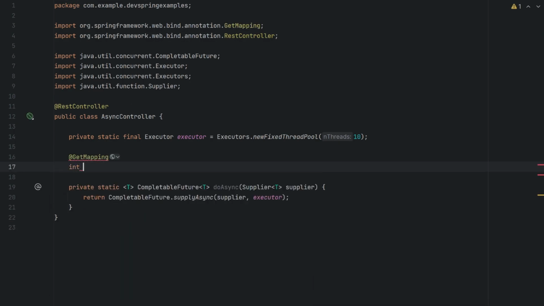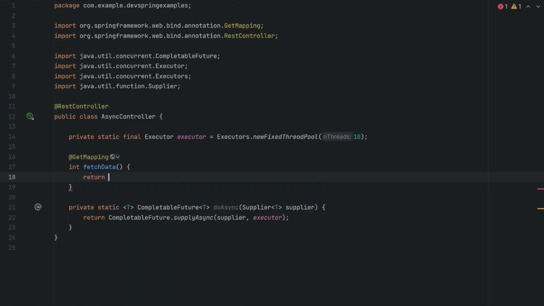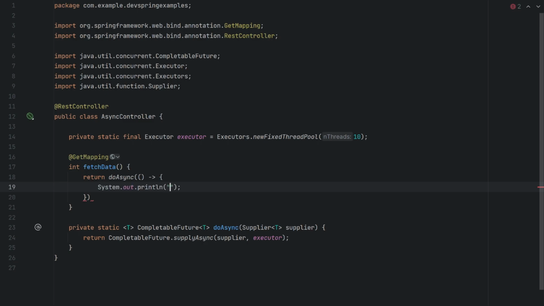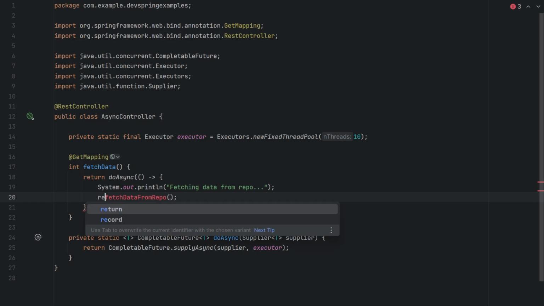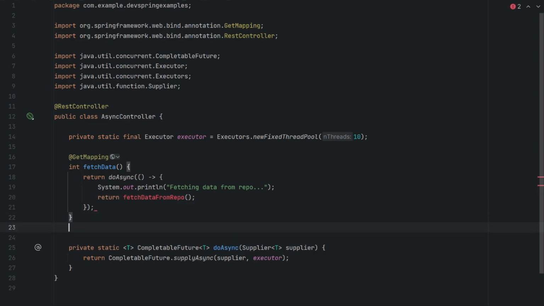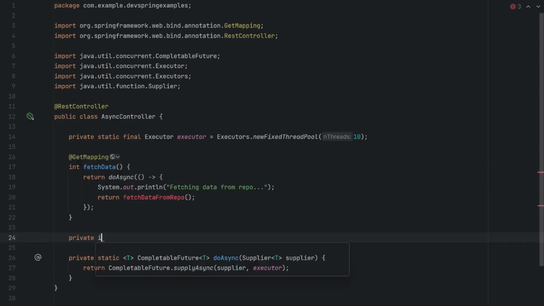This allows for the continued processing of other requests on the main server thread, increasing the application's responsiveness. In the case of high load and multiple concurrent requests, using your own thread pool, for example, configured in Spring, is important to avoid depleting the server's available threads and maintain the application's stability.